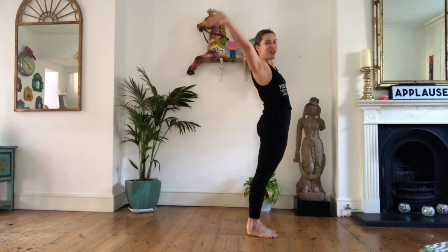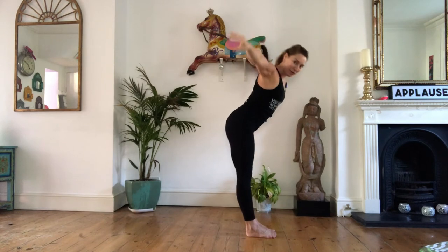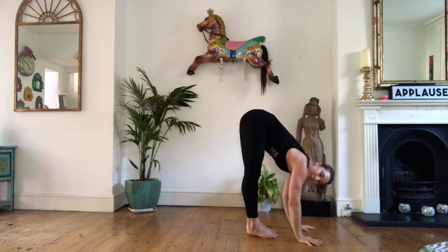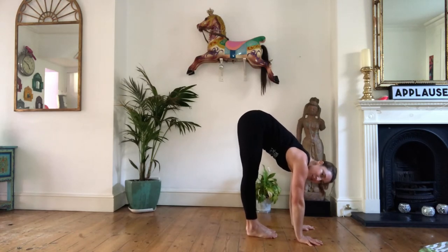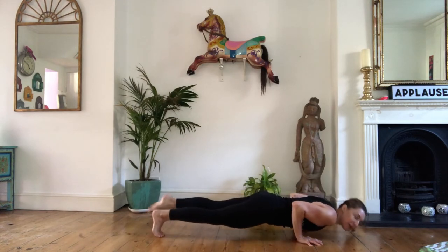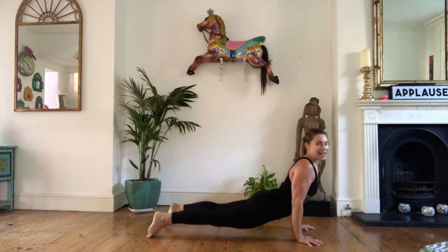Yep, arms reaching up. Big breath in. Exhale to bow forwards. Hands on the floor, stepping or floating back to Chaturanga. So as soon as your toes touch, bend your elbows. Yep, inhale to up dog. Exhale to down dog.